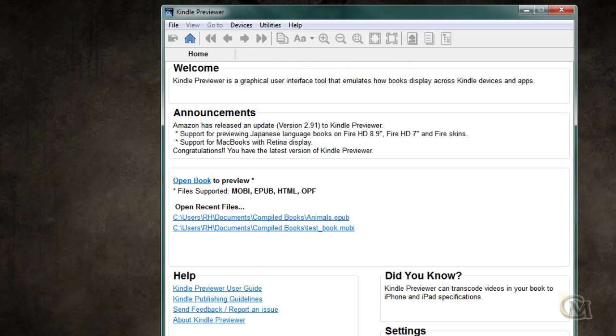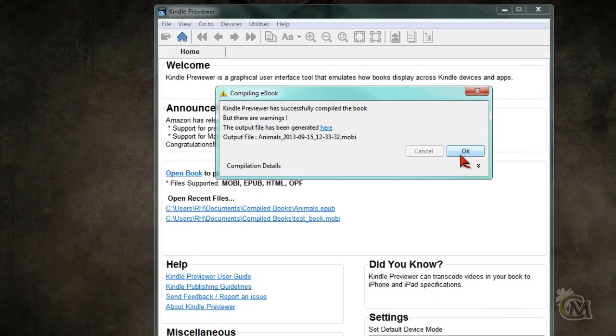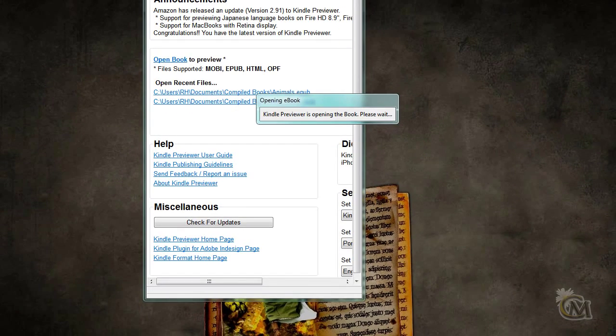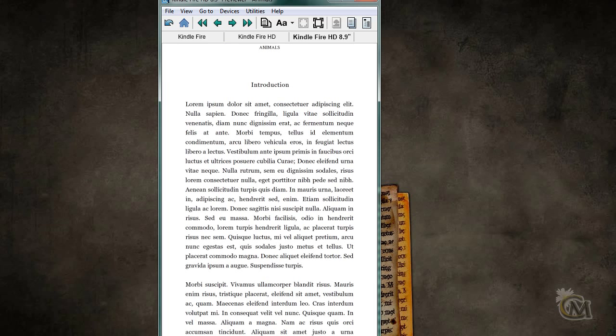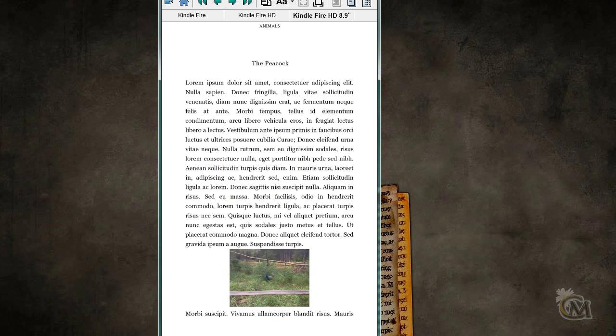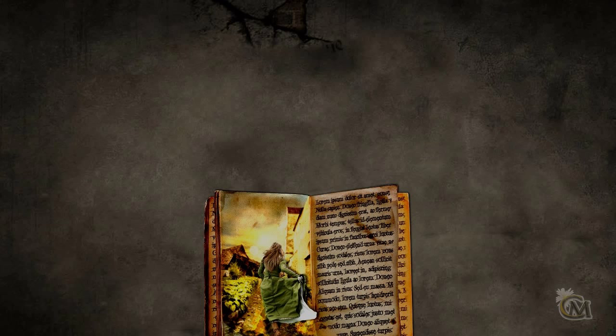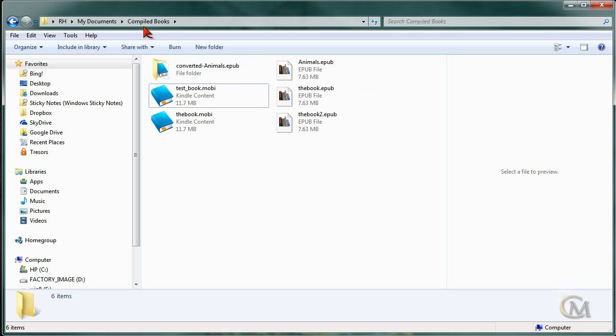Kindle is going to go through and compile it with the KindleGen that you set up and turn it into our .mobi. Okay, and it's finishing up here, and here is my book. It's all set. Let me move it up here a little bit, and if we scroll through, here's all my pages. Now the thing is, Kindle Previewer really doesn't do this justice, so I'm going to go ahead and shut this down. And now you'll notice if you come back into your folder, put it right back in the same folder.